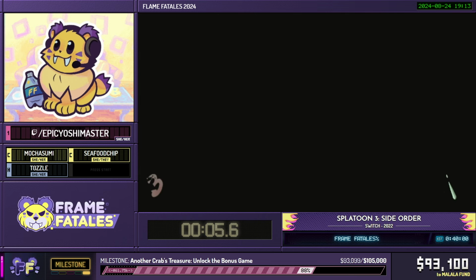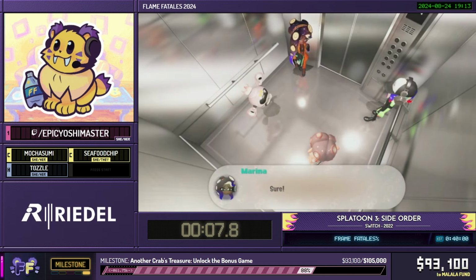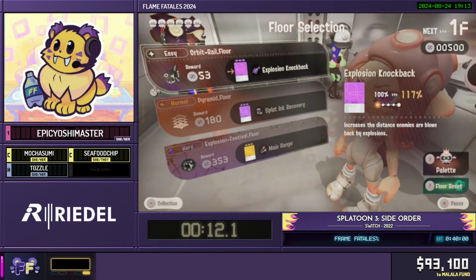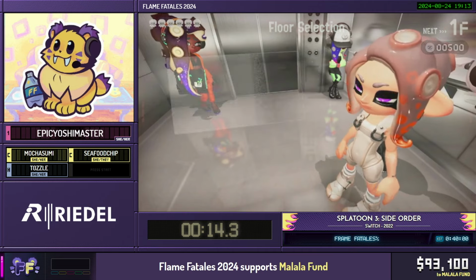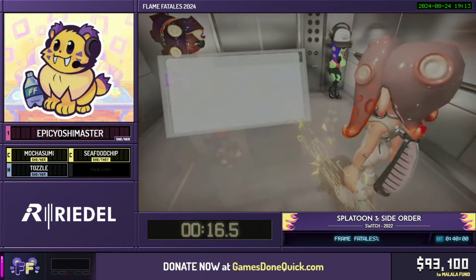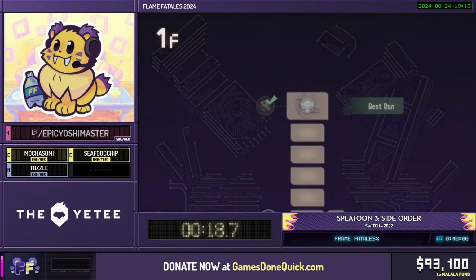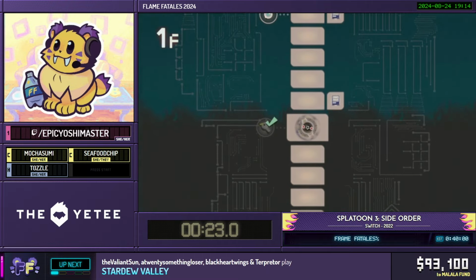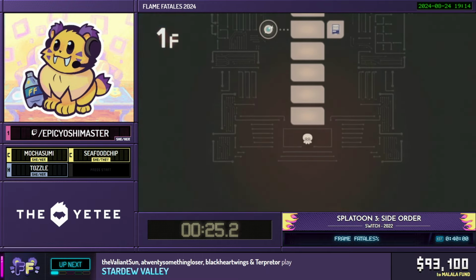Alrighty, so welcome to Side Order. Side Order is basically a DLC for Splatoon 3. It is a roguelike mode, which is a totally new direction for the Splatoon franchise. And we're trying to do a very special palette, the FF palette, which is a palette that I made.